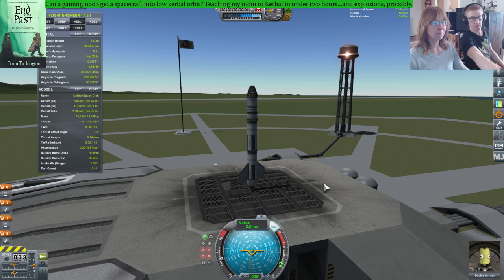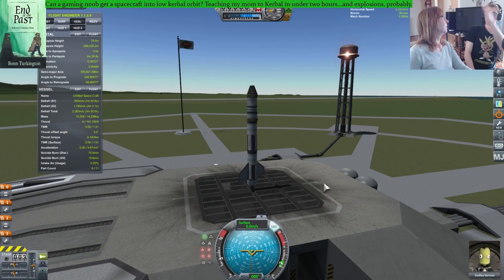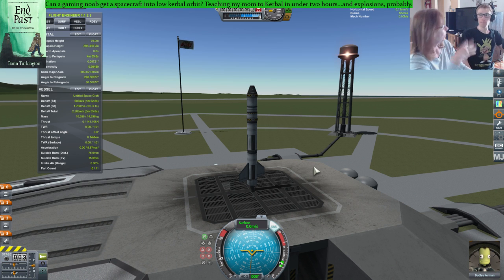You'll see that line right there, the 45 degree. We want to be at 45 degrees by the time we hit 10,000 meters. You see that big circle, it has to turn. Watch your altitude. You want to start tilting slowly so it's progressive, so it's not all of a sudden. Get to 10,000 and then throw it over.